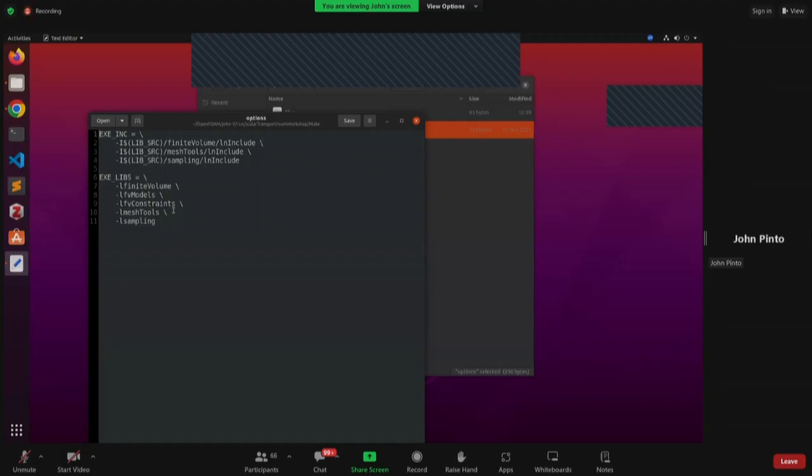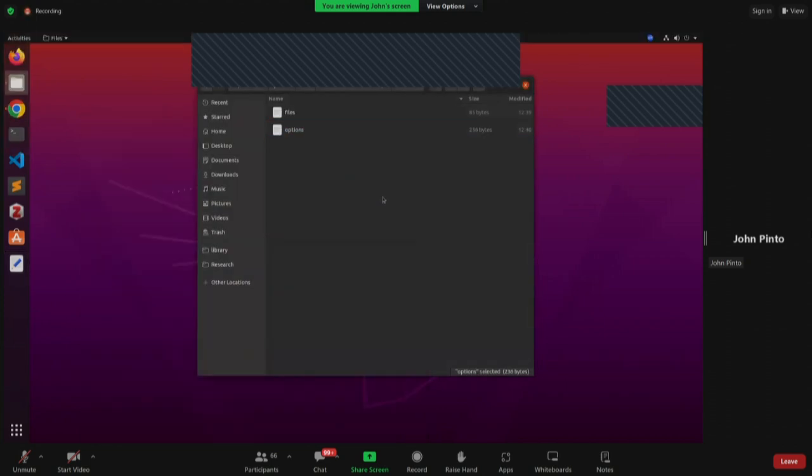So if you want to know what I will need for my simulation, the best thing is to open the solver that you want to make yours similar to, say simple foam. So you open simple foam's options file and see what libraries they need. Copy those libraries over here. If you have some additional, it doesn't matter. But if you don't have what's needed, then it will throw an error.